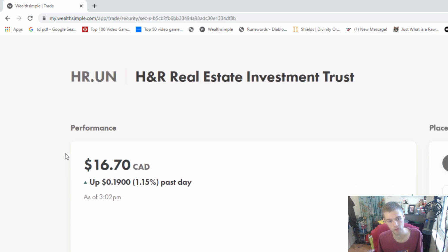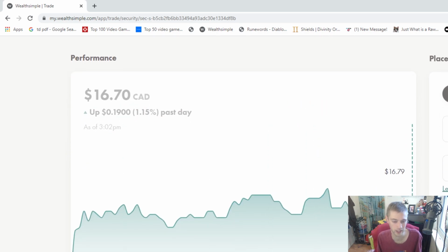Now, before I got into the REITs, I didn't really understand a lot in terms of dividend growth, and I also didn't understand a lot about gauging stock appreciation over time. So I jumped into these just because they have a nice yield, and they do have monthly dividend payments, and it is invested in the real estate sector, which is kind of a hot topic right now, especially in Canada. So I do like it for diversification purposes, and they do have some good benefits.